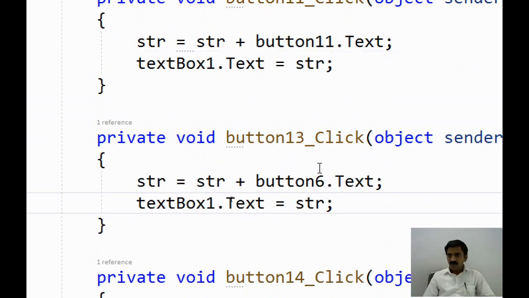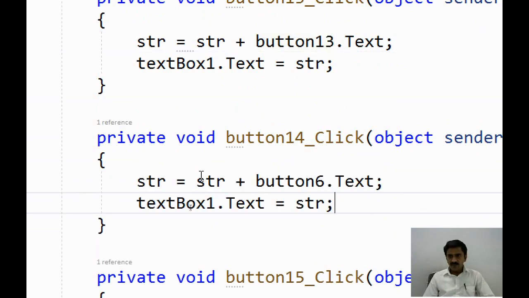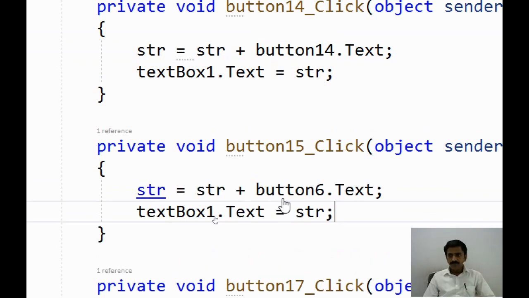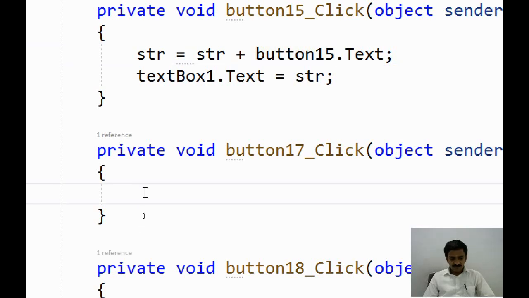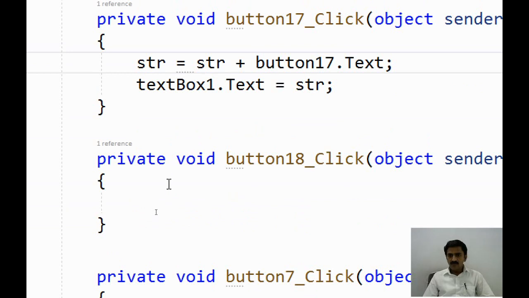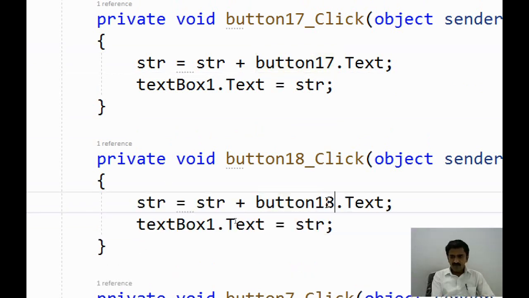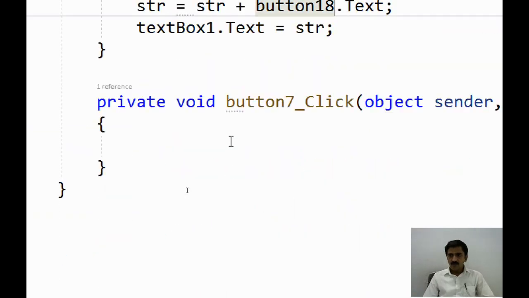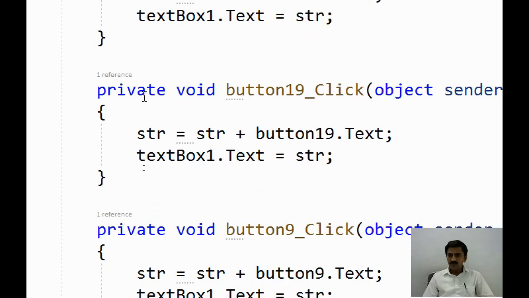Then button 13, then button 14, then button 15, then button 17, then button 18, and at the last button 7 is there. In this way we can write the code for each button.